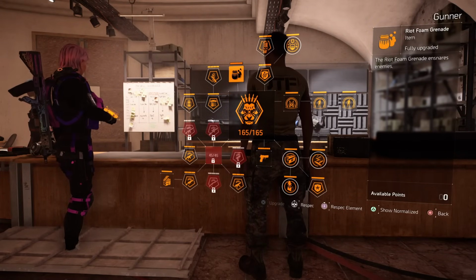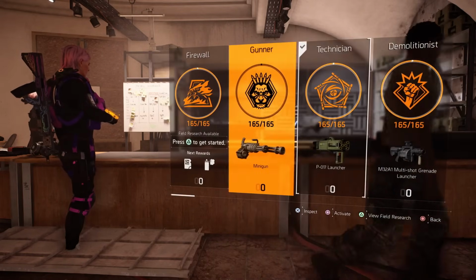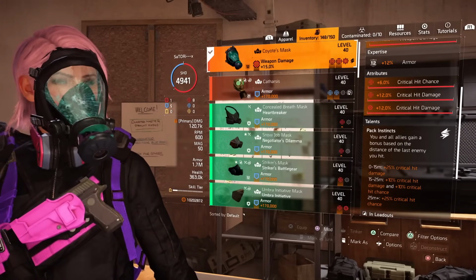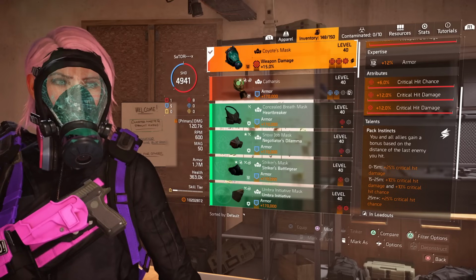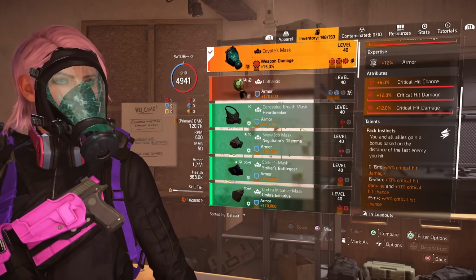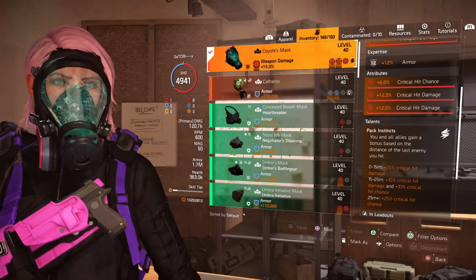So if you don't mind having to aim for headshots, then you can use whatever weapon specialization suits you better. For the mask, I'm using the Coyote mask for the increased crits that will ultimately increase my overall damage output. For those who don't know, this mask will grant you increased critical hit chance and damage based upon the distance you are from the enemy. So the further you are, the more critical hit damage you will get.